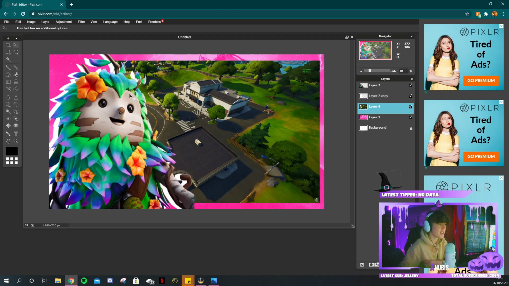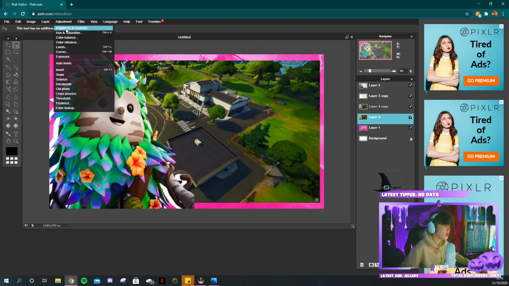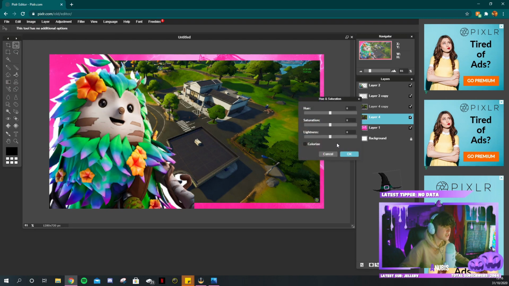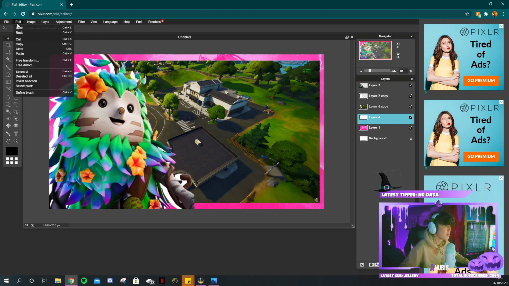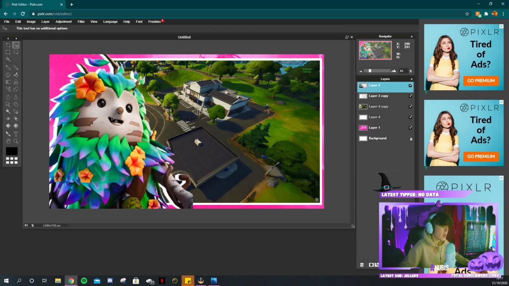So what I've just done is I've just gotten rid of the picture. If I go back, you can see we've got the picture here. It looks a bit messy. I take my eraser and I just get rid of it like that. Now that that is done, similar to the Bush Ranger skin, we're going to duplicate that layer. And then the one below, we're going to go to adjustments, hue and saturation, turn the lightness all the way up to the top, and then free transform it and drag it so there's a white outline on this as well.